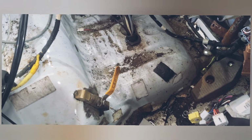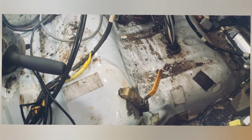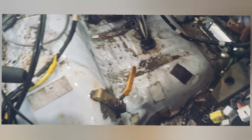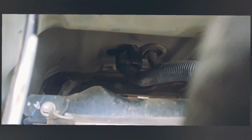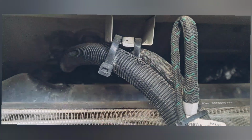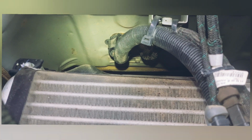So I was going to use an oxy or a plasma cutter to cut a hole around the harness here, as it may be a bit of a pain in the ass obviously to get this crumpled cab up, but yeah, it's going to be a little bit close to be putting fire on top of the engine. So I've opted for sparks instead of an open flame, so I have to chop around that and make sure there's nothing obviously that the blade can touch and chop. It looks alright, sort of concave or corrugated ridge there.